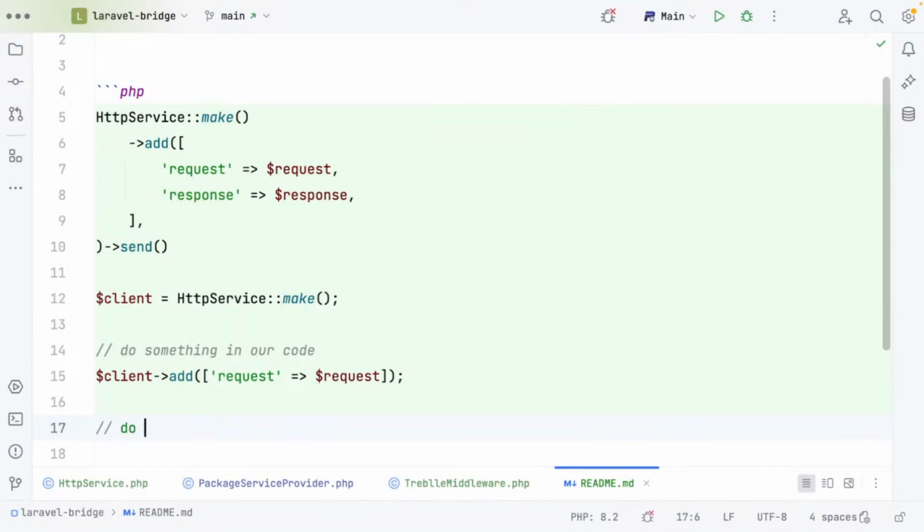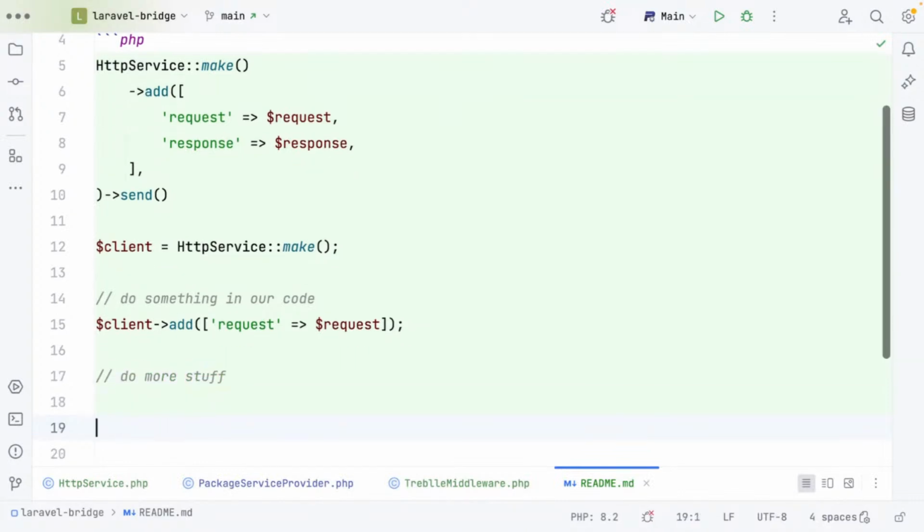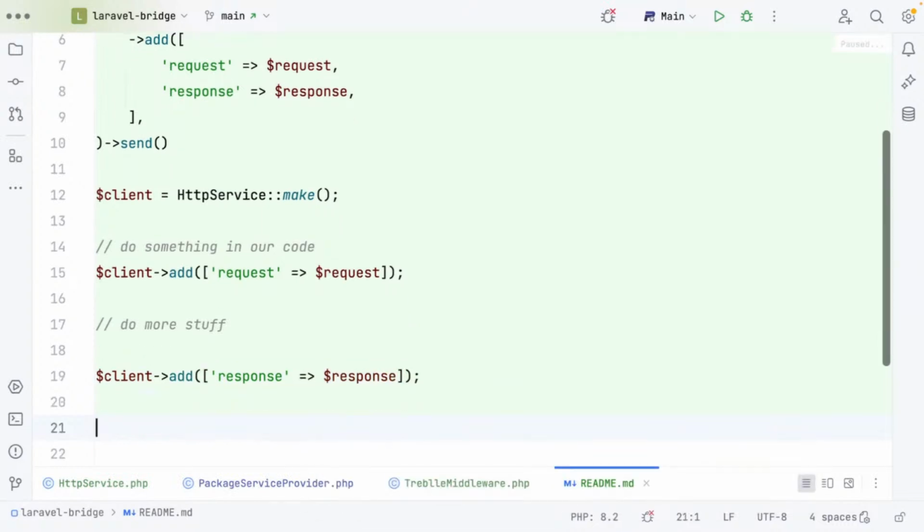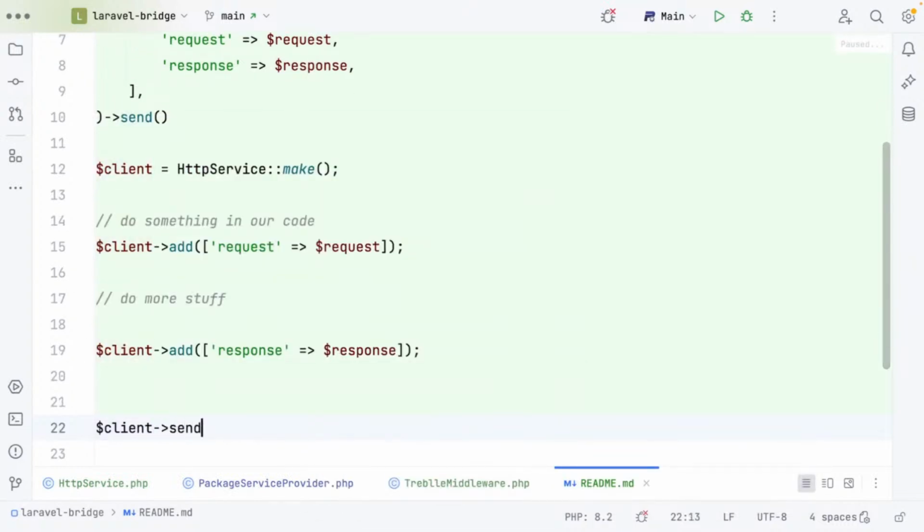Bloody keyboard. Do more stuff. Then we might want to say, actually, okay, now we've done that, we've got logic, we've got stuff. We can say, okay, now the response. We want to add that response data. And then finally, we want to send.